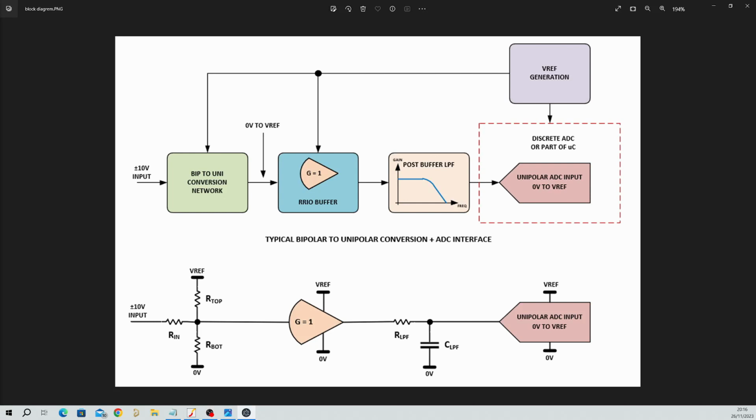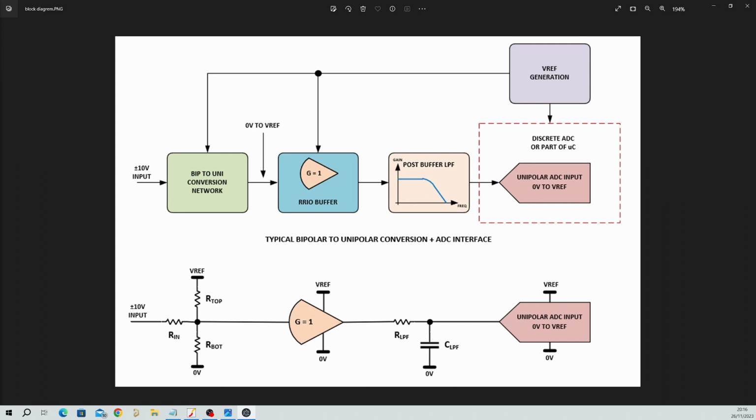This video is the first in a series which I'm calling Electronics Toolkits. The Electronics Toolkits videos are, I hope, designed to give you some techniques and ideas to get you out of a hole when designing kit. This first one will be on how to convert bipolar signals to unipolar signals.